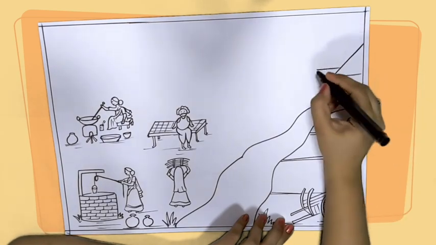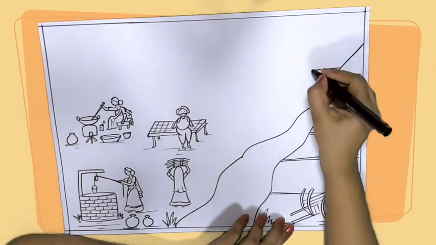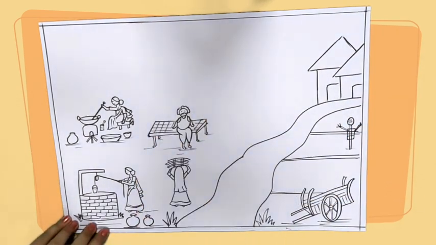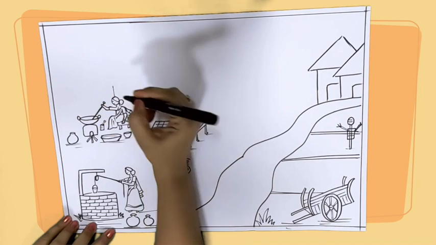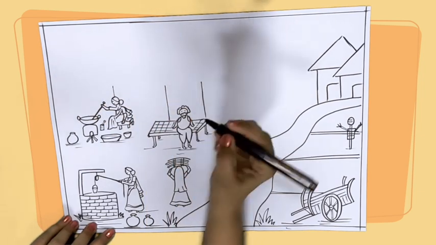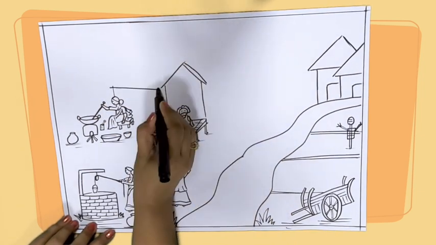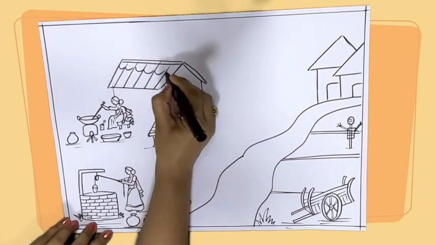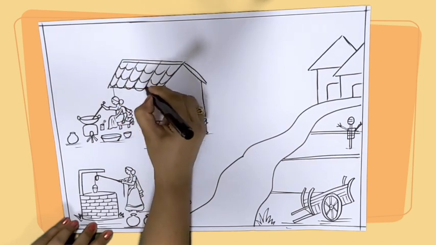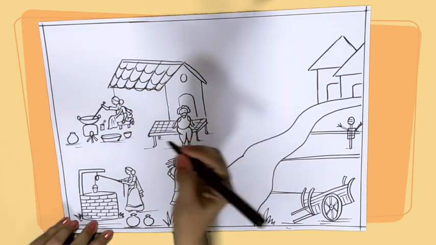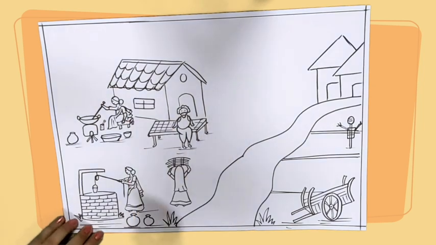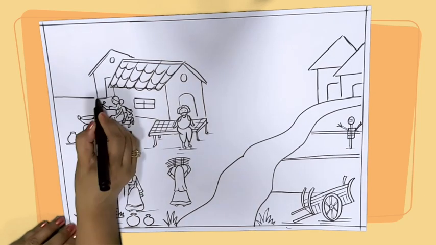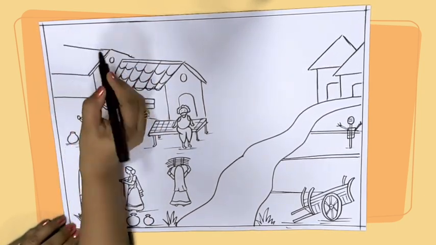Now I'm starting with the houses and the landscaping. So I'll be drawing two kinds of houses. These are the mud house, which I have drawn on right, and on the left hand side I'll draw relatively bigger houses to show the accommodation. So I could draw here two houses. If you have more or less space, you can modify it accordingly. Very basic, just the roof is having a bit of details, rest everything has been kept very simple.